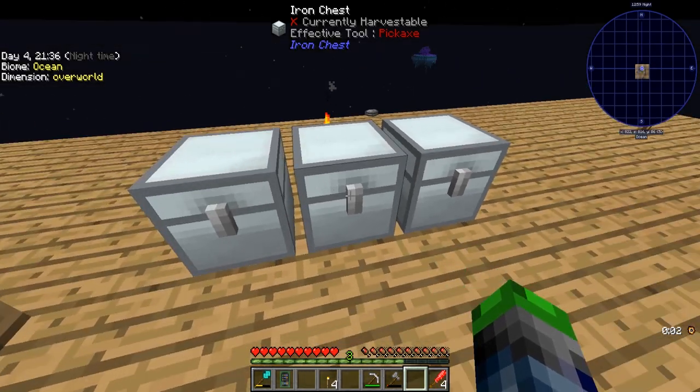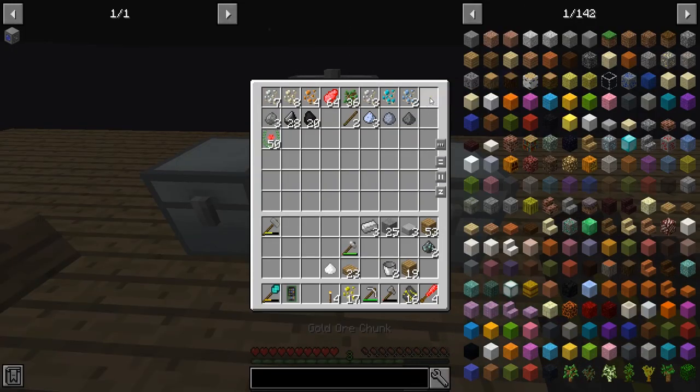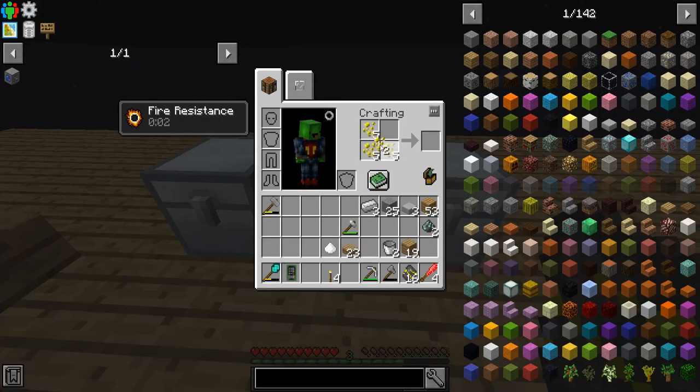So now we basically have four chests within this two now because it doubles the space, and then it goes up after that with gold. Go ahead and get this gold smelting.